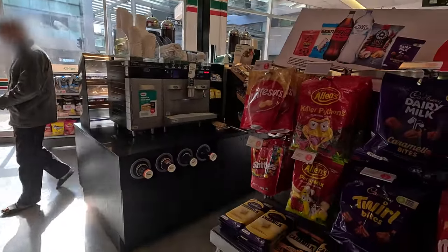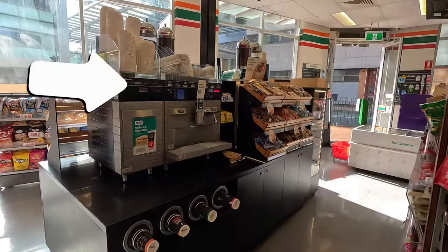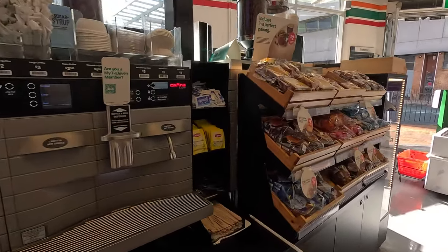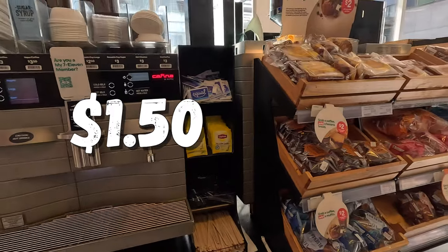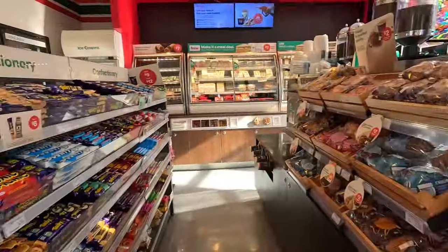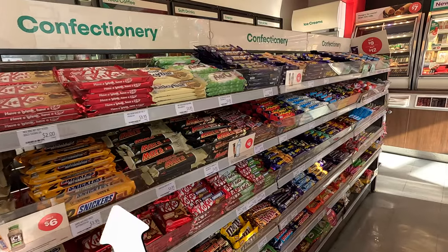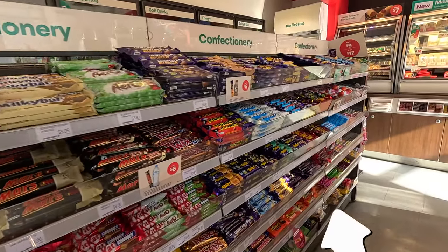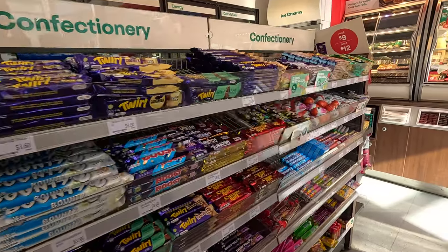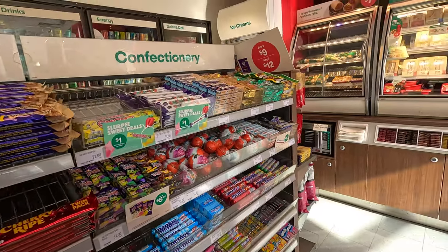A great end cap with a stunning deal — buy two for $9.00. The coffee corner is stunning, with a state-of-the-art coffee machine offering seven options, the cheapest starting at $1.50. You can pair it with a fantastic cake for a total of $2.00, or go for a wonderful confectionery snack. The chocolate ones are all around $3.60 or $3.95, or get a great deal on sugar ones for just $1.00.